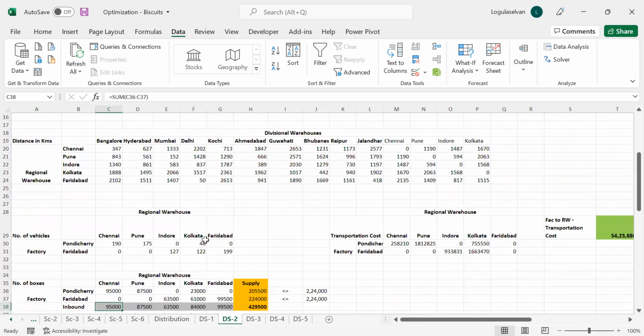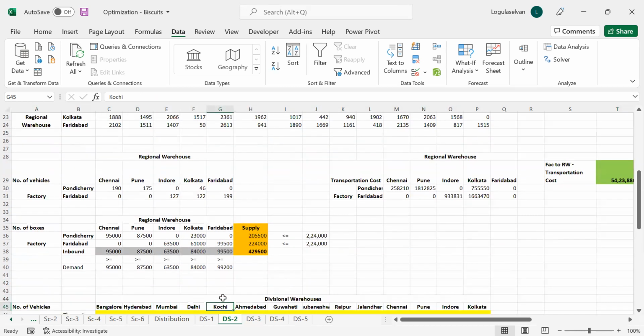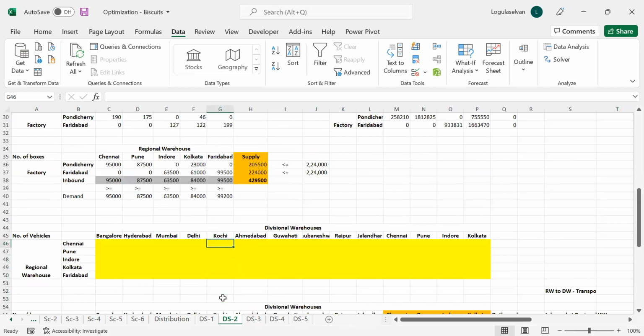We have already calculated the transportation cost in our last video, which was around 54 lakhs. So we are going to maintain the same thing. The number of vehicles and everything we are going to keep fixed in this scenario. What we are going to calculate is the number of vehicles required for movement from regional to divisional warehouses.